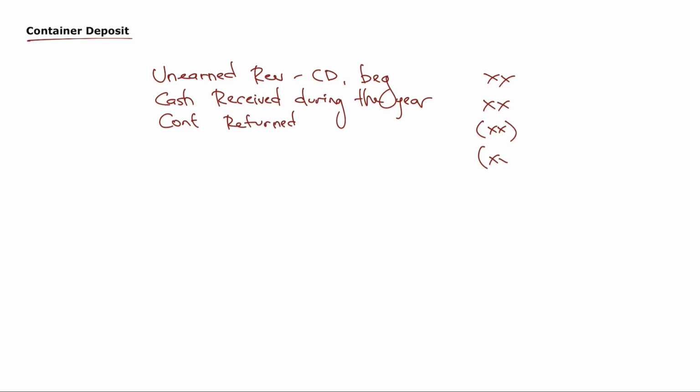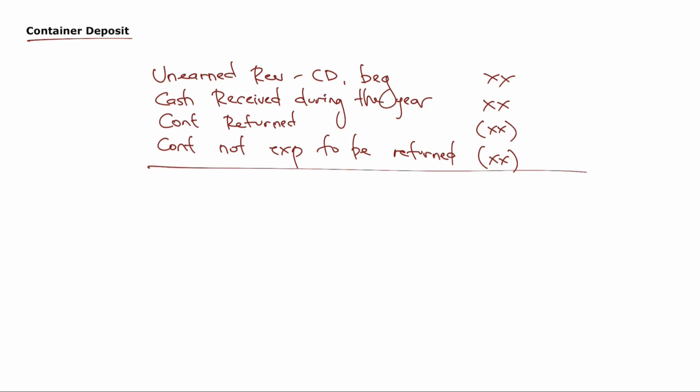Then, lastly, ibabawas din natin dyan yung mga containers not expected to be returned during the year, because possible na may mga nabasag dyan, no? Wherein, kapag nabasag na yun, hindi na yun ibabalik pa sa atin. So, kapag nabasag na yan, meaning hindi na yun mababalik sa atin, mako-consider na po yan as revenue. Okay? So, ito ngayon, yung computation po natin ng unearned revenue for container deposits at the end of the year.